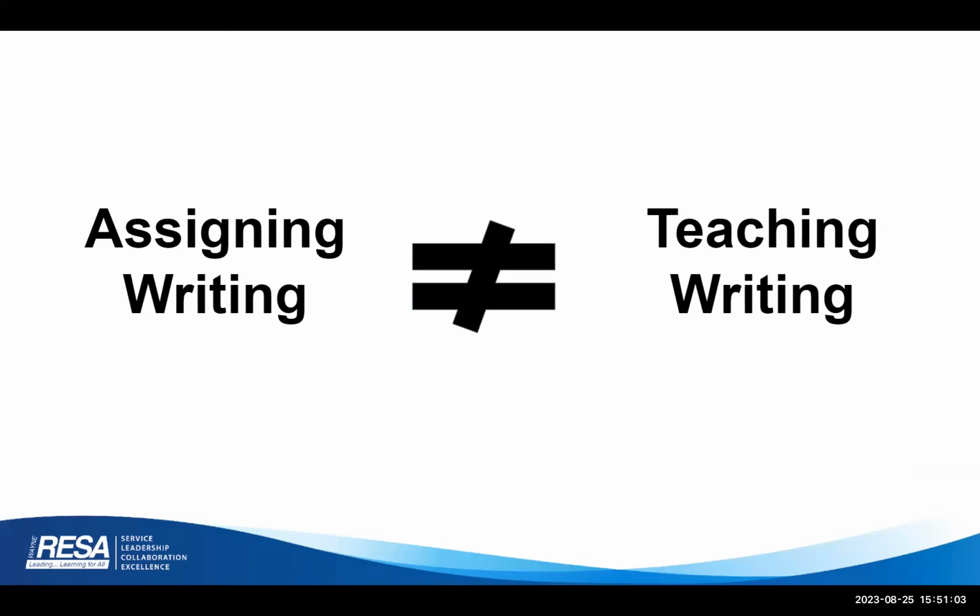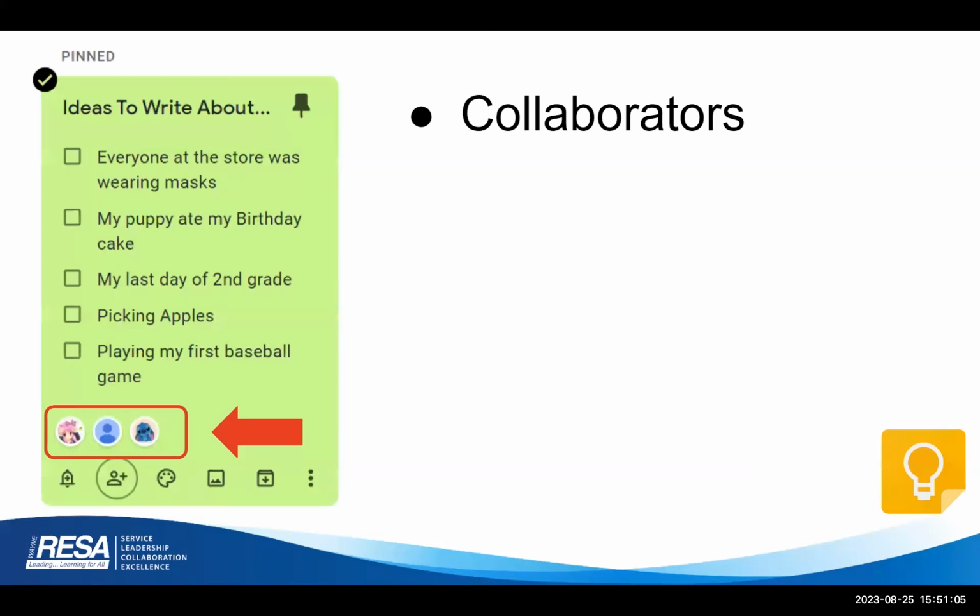And while we know assigning writing isn't the same as teaching writing, you can use this to set up assignments for students. You can give them a checklist of resources or of ideas to write about, a checklist of things just to keep in mind throughout the day. It can be a schedule. You could use this instead of a planner if they had a checklist where every day they uncheck everything and then they start again. You can add collaborators, so it doesn't just have to be you.